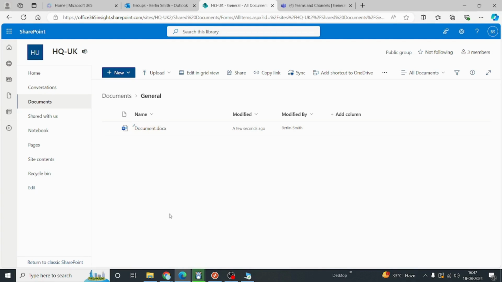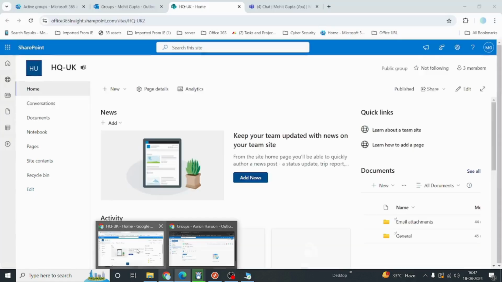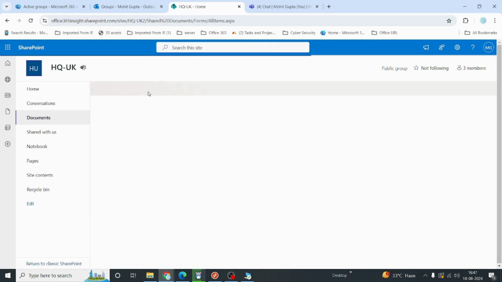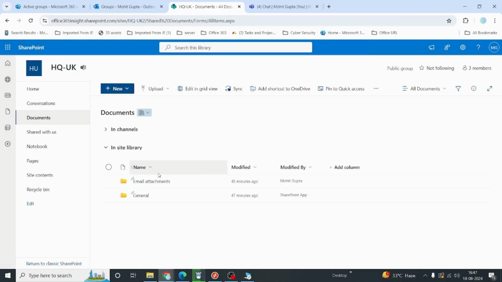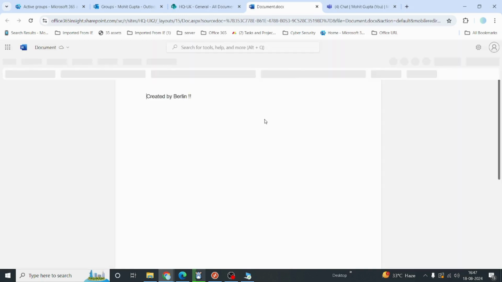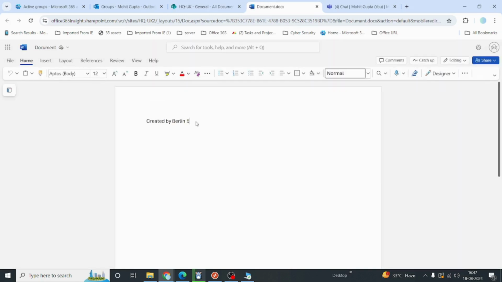Now what if I go back to my account, and if I go to Documents, now remember I'm on the same SharePoint site, and if I go to General, now I'm able to see that document which is created by Berlin. Now if I open it up, and let's assume I'm doing the changes in real time, so I'll say created by Mohit.